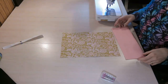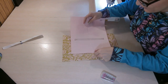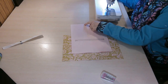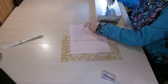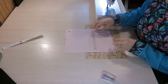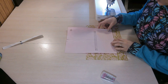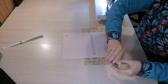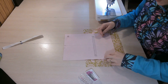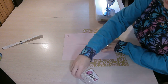So now that I have these folded in half, I'm now going to take it and line it up with the mark that I made for the zipper pocket. And I want to make sure the top is at the top here. So it's right sides together, but make sure the top. So that's why it's important to mark T's so you know where the top and bottom is. So you want the top up here, so sticking up off the top of your main lining panel. Line it up with the line you made, and then we're going to pin it in place. So you can use pins or you can use clips, whatever you prefer for getting this pinned in place.